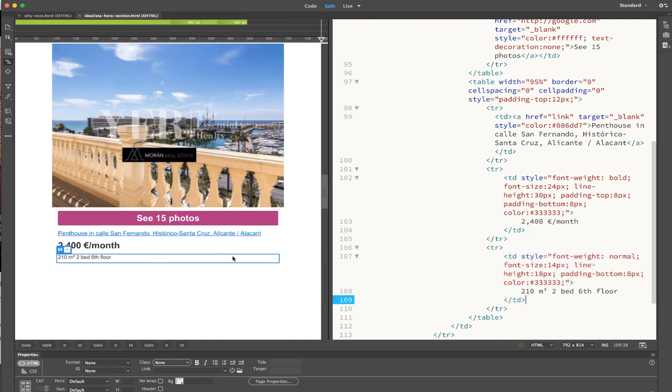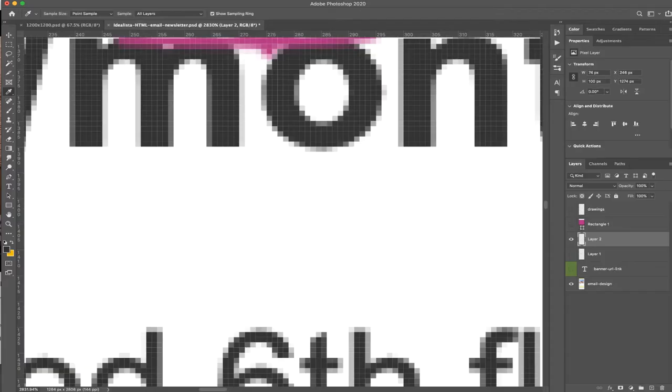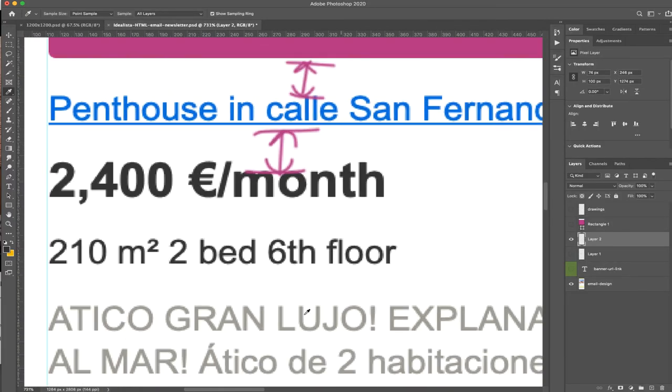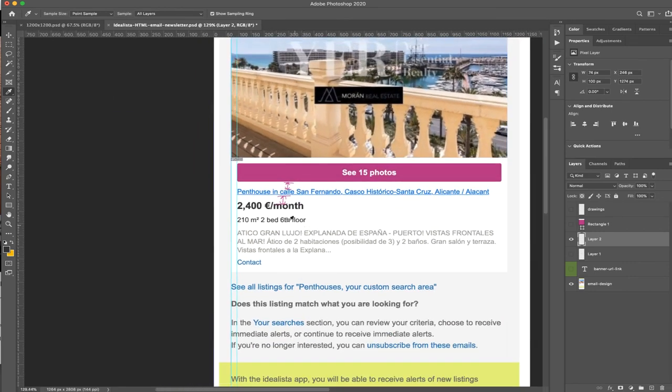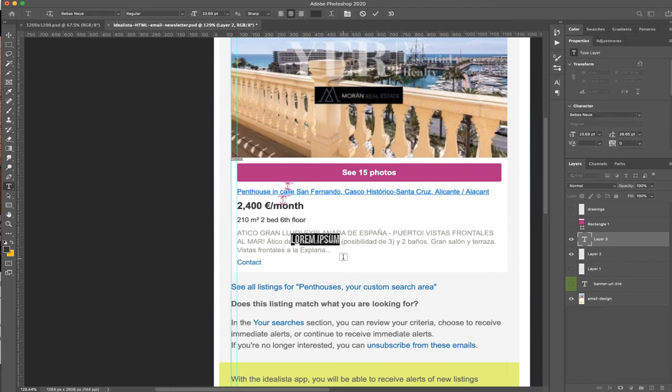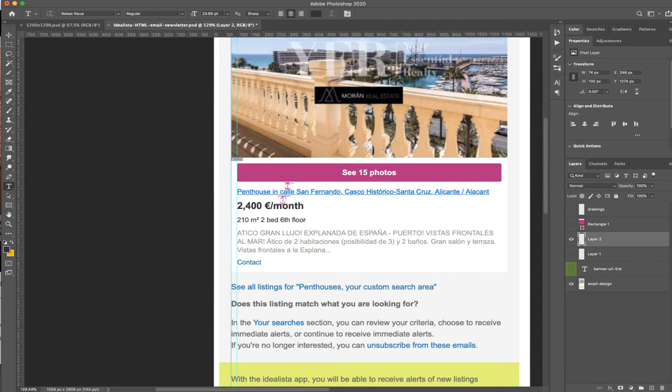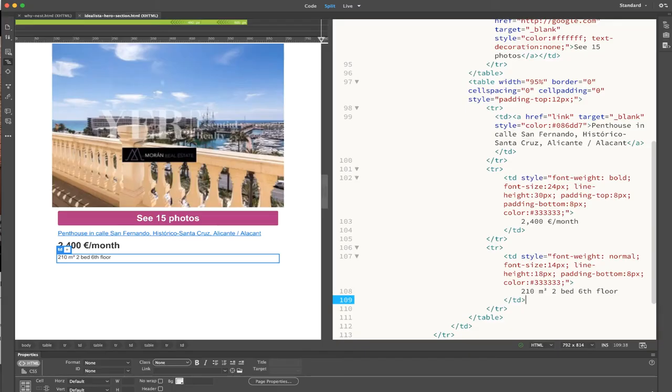So if I save that, come out of here, go to Photoshop and zoom out a little bit, now we've done that little bit. Then I come to Dreamweaver and I can copy this bit.